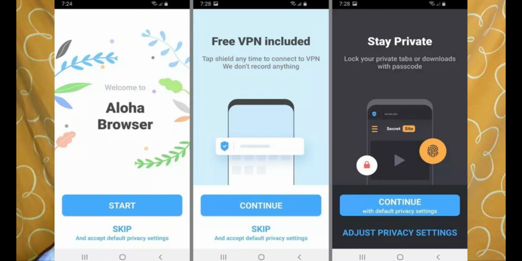Aloha is a free web browser designed for iOS and Android tablets and smartphones. It has a built-in VPN service in addition to its own incognito mode, both of which provide enhanced security and privacy protection.